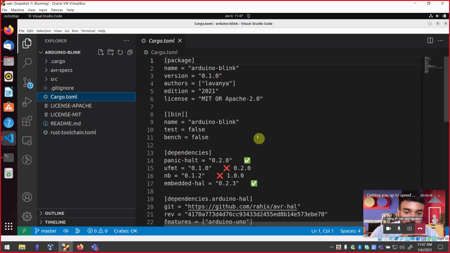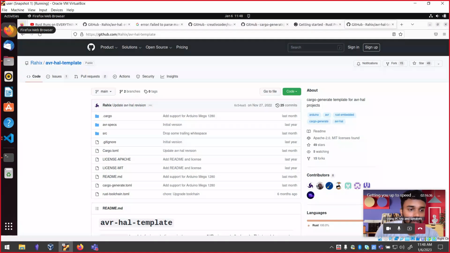How are we able to generate the code? What are we using? If I have written that code, I need that format for cargo generate. So if you go to the template you have opened in Firefox, go to Firefox, and here it is cargo generate.toml. So we need this cargo generate.toml.